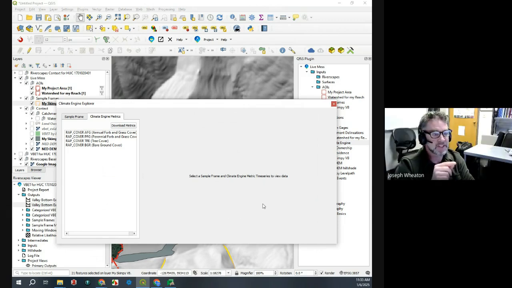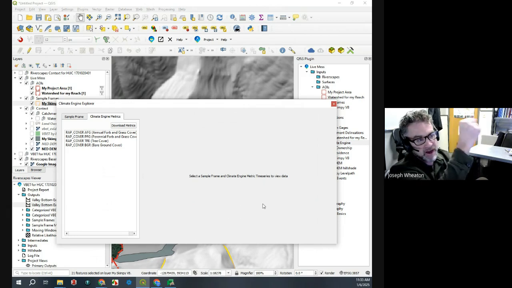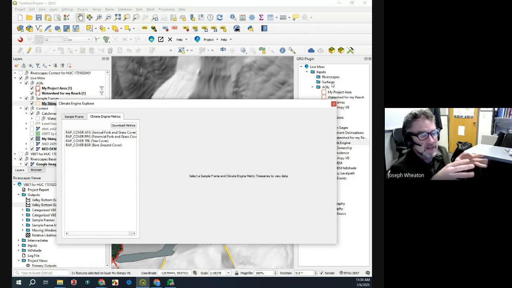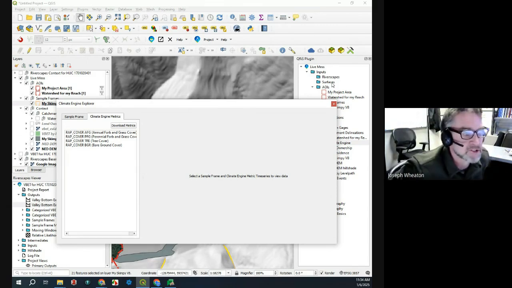Not yet, but we actually have that as a feature that Kelly's working on. I'm not sure if it'll be the next release or a couple releases out. Yes, these were the web mapping services or REST services that I was referencing. We're going to expand the surfaces library, which is where you bring in your aerial photos or drone photos or DEMs, and we're going to expand that so that it can also make reference to web services, because a lot of us are just using say Bing imagery or Google imagery or something like that.